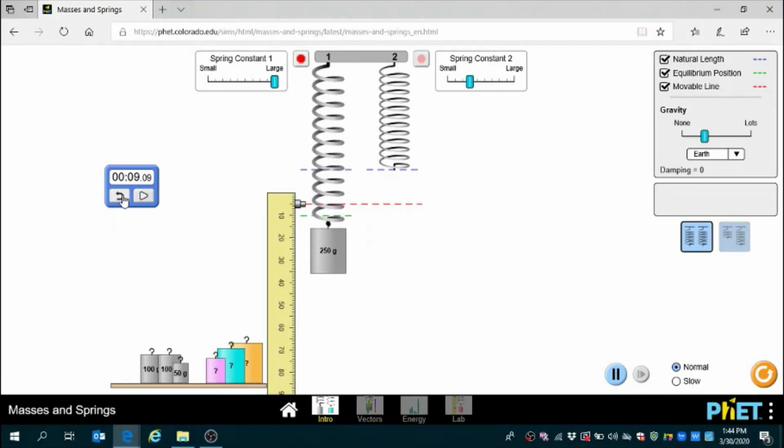Let it go. It's going slow, but has the period changed? 1, 2, 3, 4, 5, 6, 7, 8, 9, and 10. It hasn't. So clearly the stretch actually has no bearing on how long the period of oscillation is. The mass and spring will oscillate at higher speeds, but they have to cover higher distances for big stretches, and so the period ends up being the same.